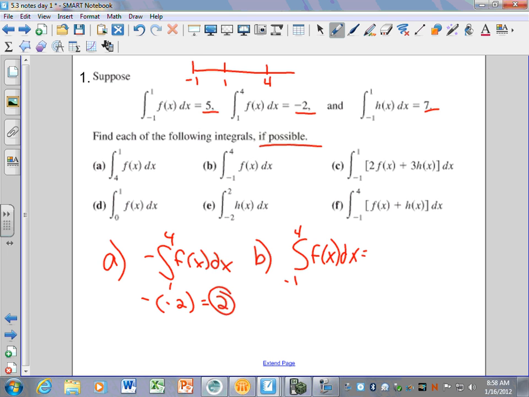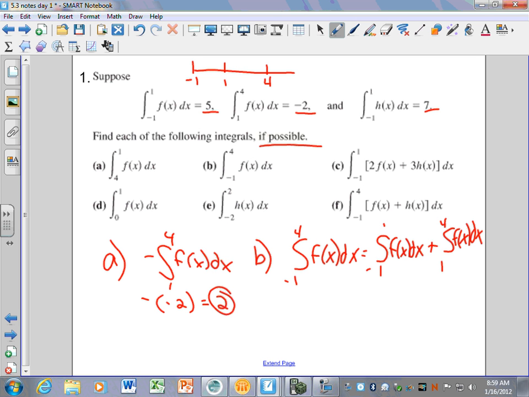agree that's going to be equal to the two parts. That's equal to the integral from -1 to 1 of f of x dx plus the integral from 1 to 4 f of x dx. And you don't have to write all this out every time on your homework. I just want to show you where it's coming from. The upper limit on this one has to be the lower limit on that. There can't be a gap in between, because then we don't know what that area is in between.